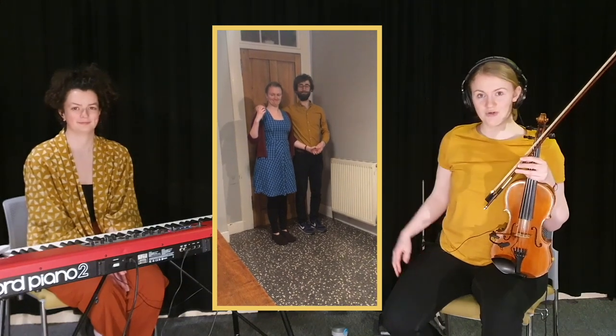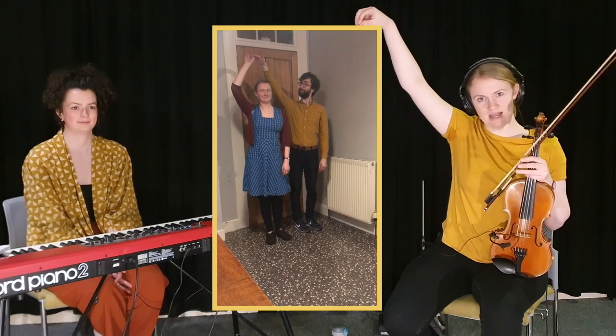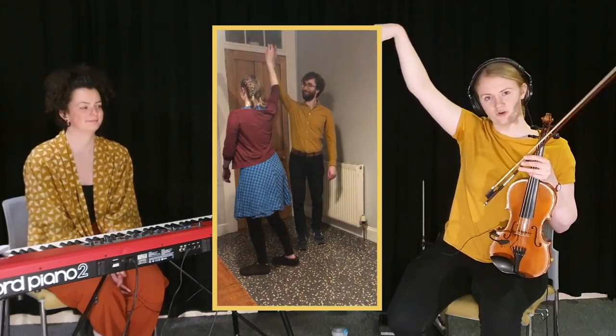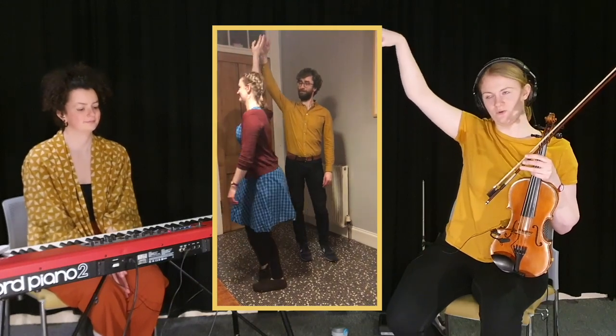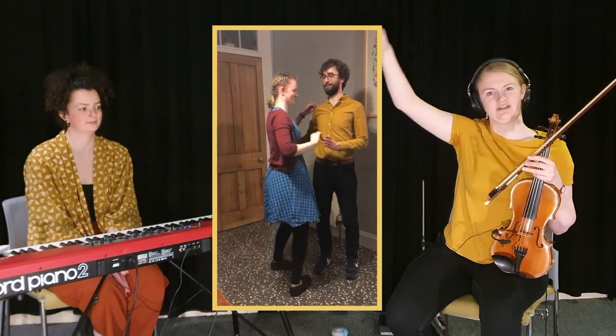Now, the one who had their arm over their partner's shoulder is going to lift that arm up, and your partner is going to twirl under that arm as you walk forward for eight beats. So one, two, three, four, five, six, seven, eight.